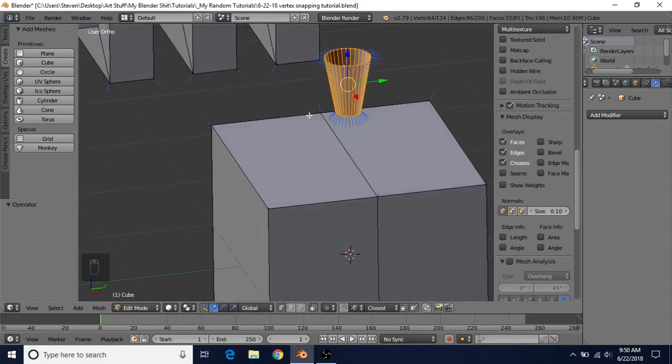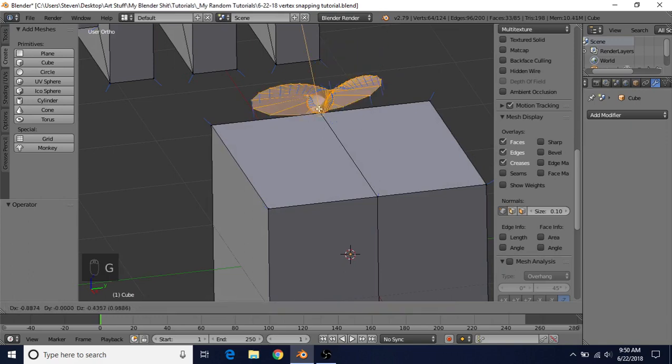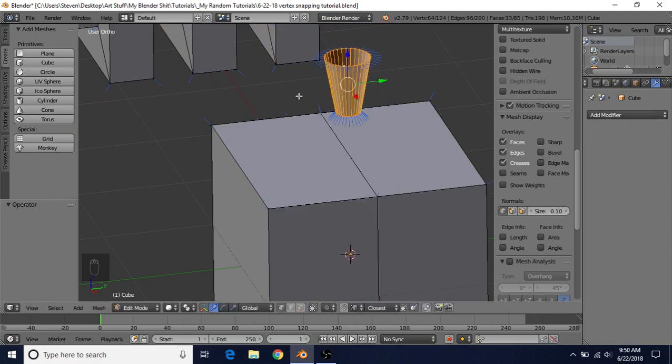So if you try that with any of the other vertices, just press G, hold Control, snap it there. You can check out what some of the different positions will create. I'm not really sure where this would be useful, but I'm just telling you that this is a function that's there, and I'm sure there's probably some uses for it. I'm just not aware of them. So I'm just going to right click to set this back.